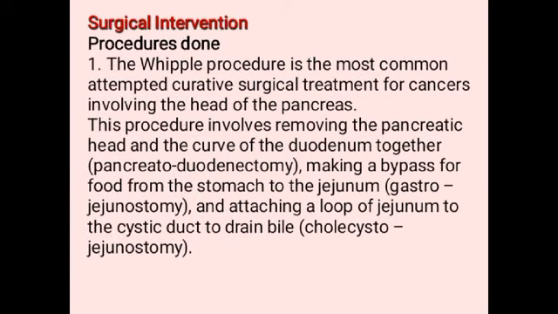The surgical interventions that can be put in place, if surgery has to be done: the first procedure is the Whipple procedure. The Whipple procedure is the most attempted curative surgical treatment of cancer that involves the head of the pancreas, which involves the surgical removal of the pancreas. That's the Whipple procedure in this case.